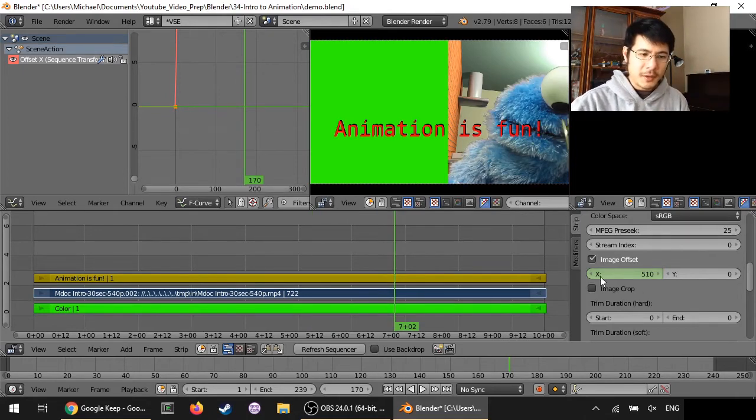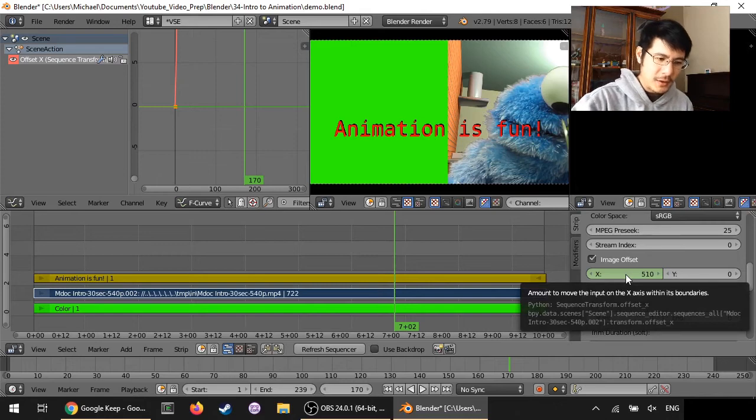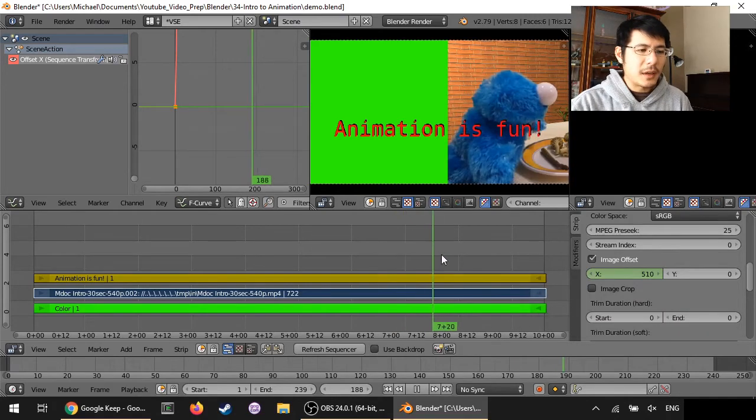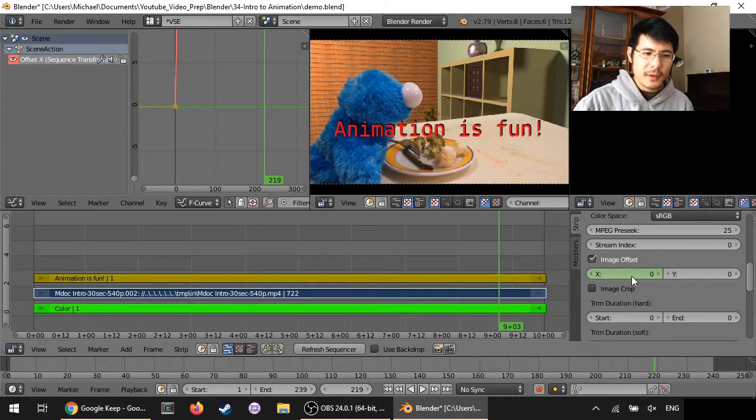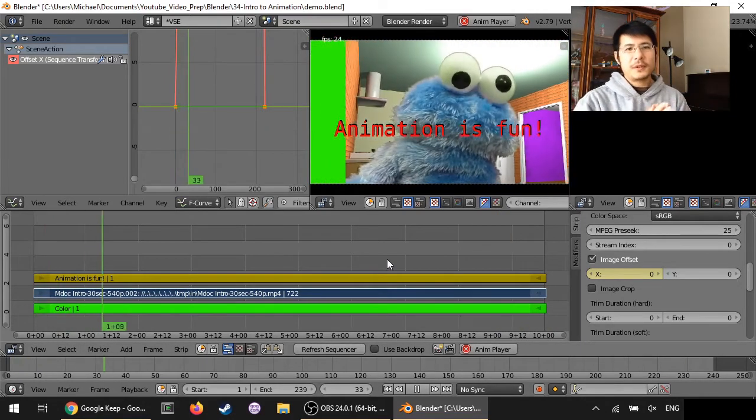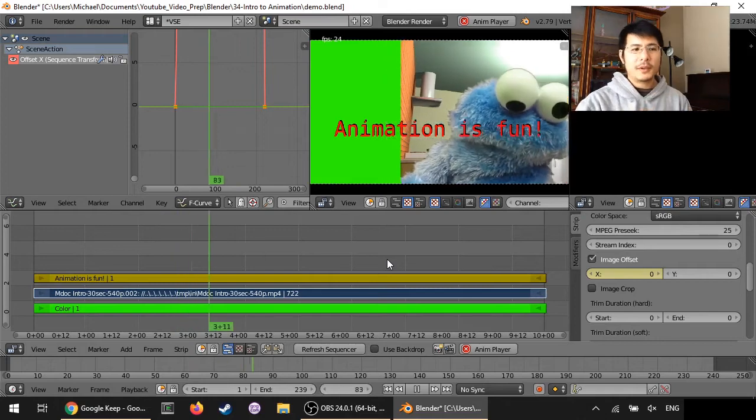Then I have to set another keyframe. So I'll press I at this point. That changes color. Then I can bring that back to 0. I'll type that, press enter, and press I. There we go. Now I will play it again. You'll see that it's going to shift one way, pause a bit, and then shift another way.